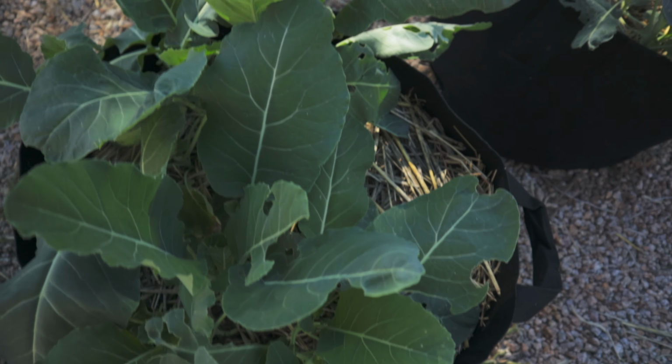Next is seed sorting, and this actually should have been done earlier, but of course we didn't get to it like we should have, so we're doing it now. Keep in mind, you've got to be careful when sorting through seeds because you can get way off track and start thinking about all kinds of stuff that you really shouldn't be even starting just yet. We did write down a few things in the calendar just so that we know in the next month or so we are going to start a few extra things.